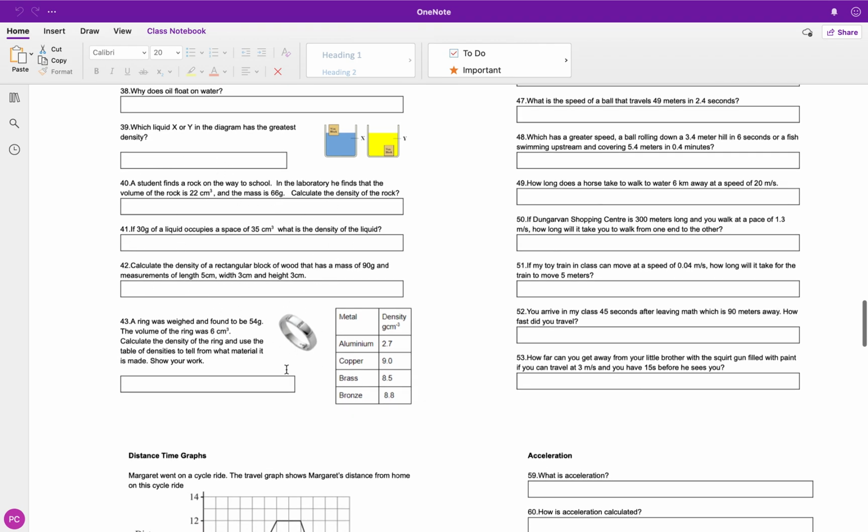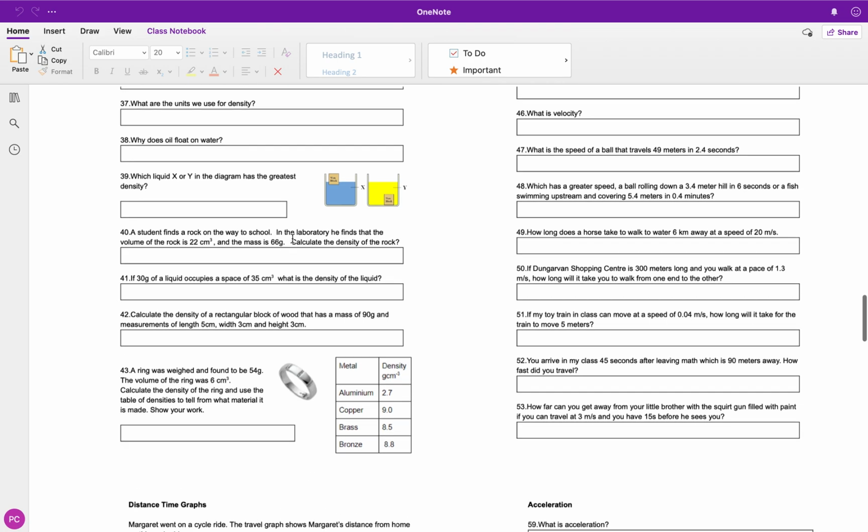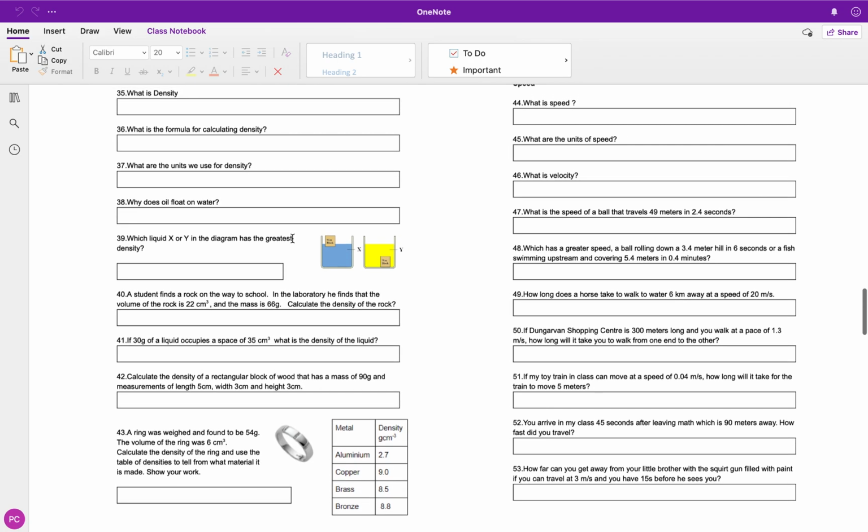This one here is a cool question. They ask you to find the density of the metal in this ring. When you find the answer, it should be equal to one of these answers. You can tell by knowing the density what the metal is. Okay, so all quick answer questions. It looks like a lot, but they're really quick answer questions.